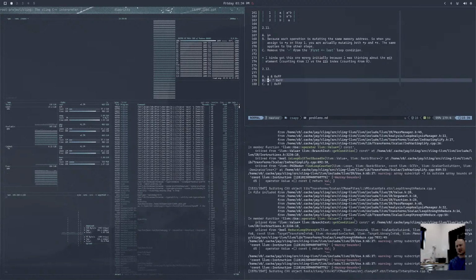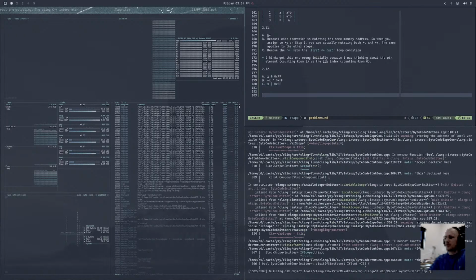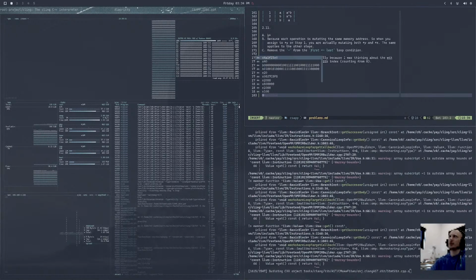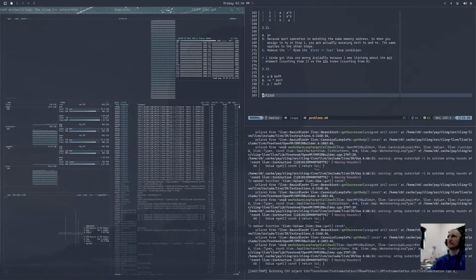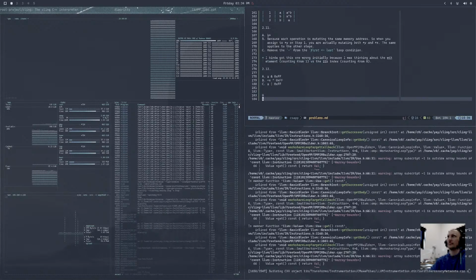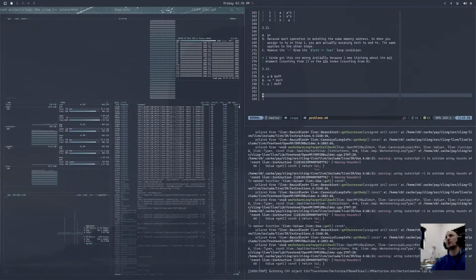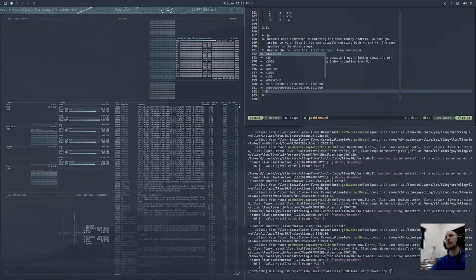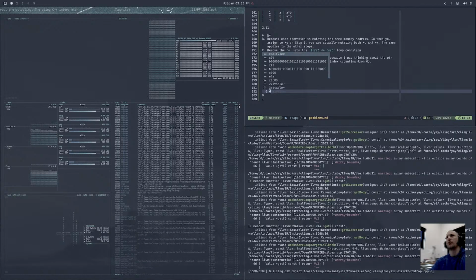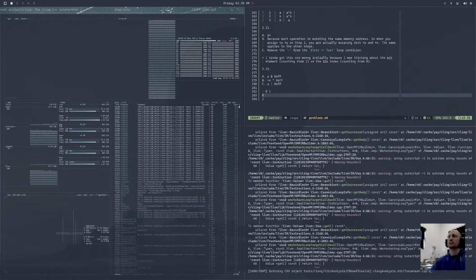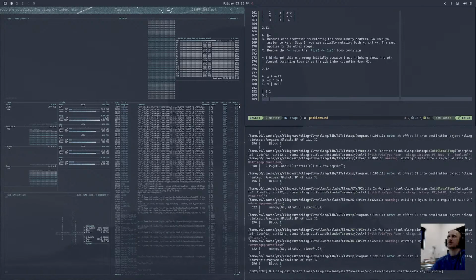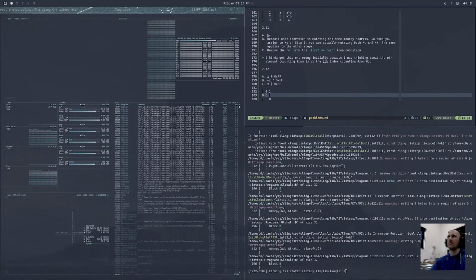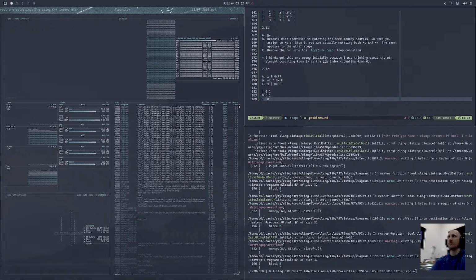So is XOR like a negation? Let's do a truth table. 0 XOR 0 is 0, 1 XOR 0 is 1, 1.